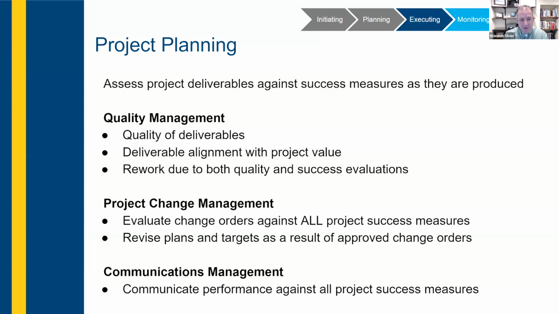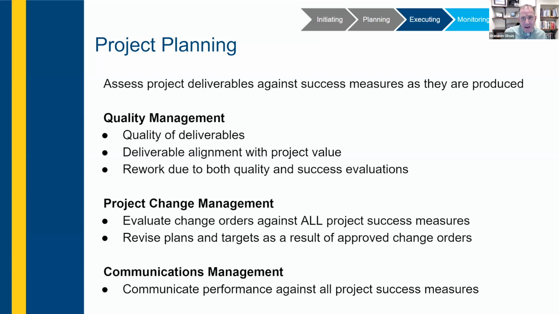And what happens is we revise our plans and our targets as a result of this approved change order. So it really is going to affect all KPIs. If we're approving this change order and we see that it's providing incremental value, we're going to change our scope. We're going to be changing our schedule and our budget as a result. But now we're going to reset our other measures of success. The organizational value, we're going to see a higher organizational value, and we should identify that. So we have new targets for these other areas as well.